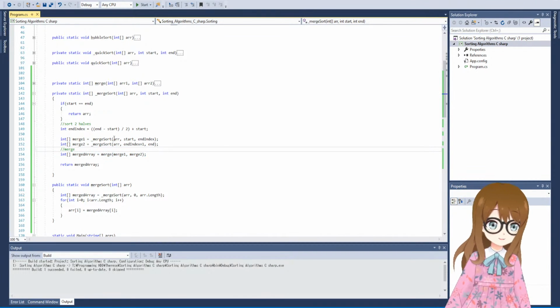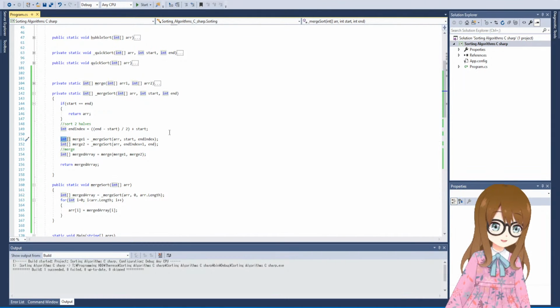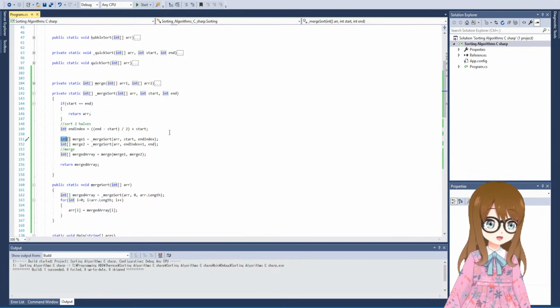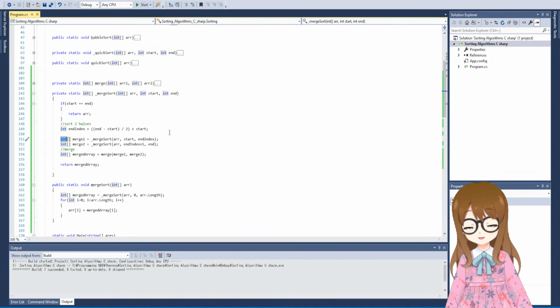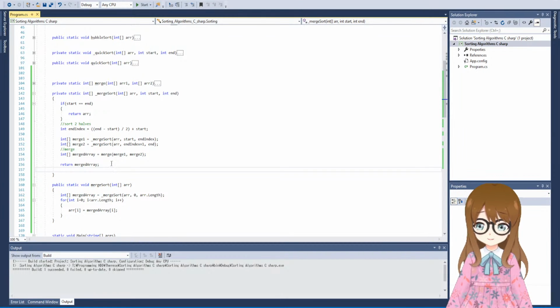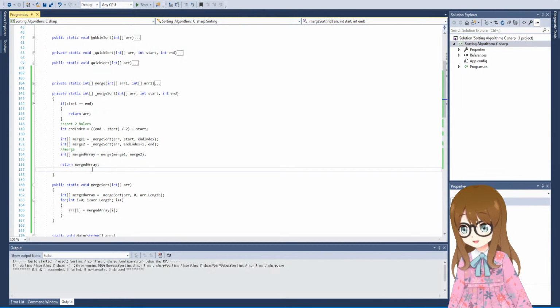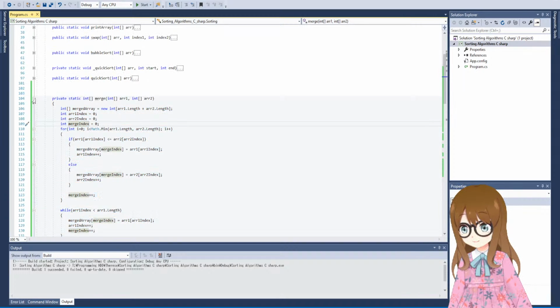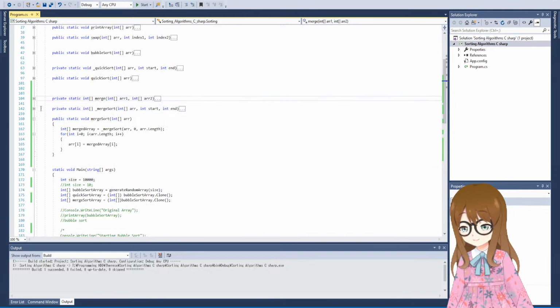So I went with the easy route of just creating new arrays, because merge sort moves everything to the heap memory, you sort it, and then you merge it all and return a new array. So yeah, this one's really simple to do. The biggest part is the merge function, which, as you can see, is quite noticeably larger than merge sort.